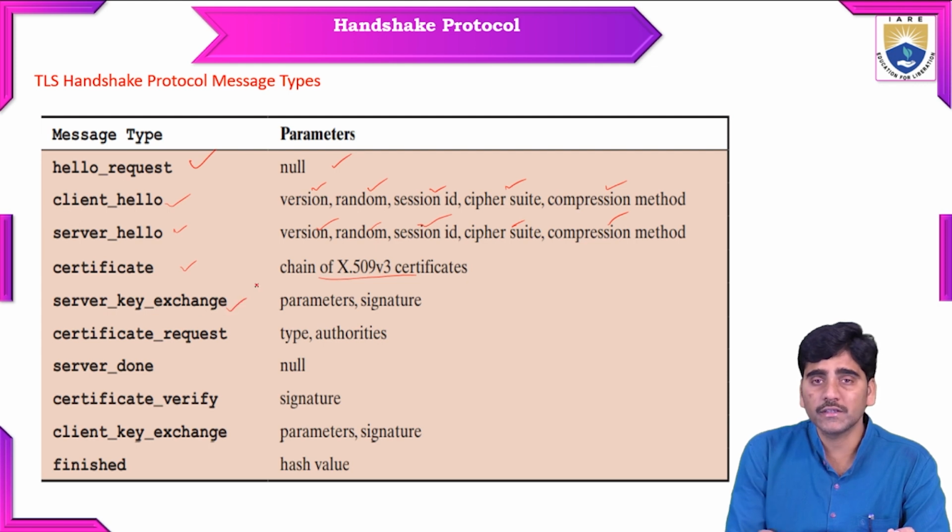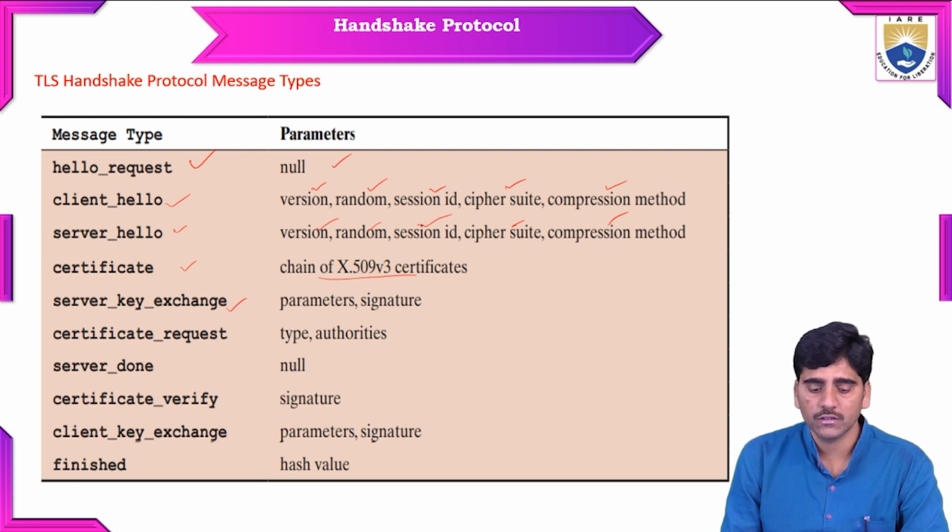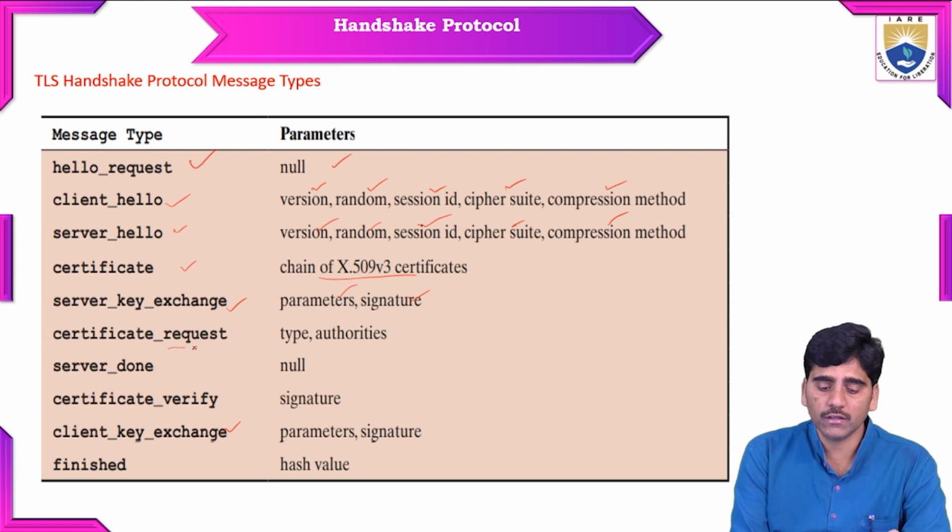And next one, server key exchange. If it wants to exchange keys, like cryptographic encryption keys, the client sends some keys and the server also sends some keys. To display the contents on the server or client side, they have to use these keys, for server key exchange as well as client key exchange. Once the client exchanges its key, the server also gives its key. It has the parameters and signature.